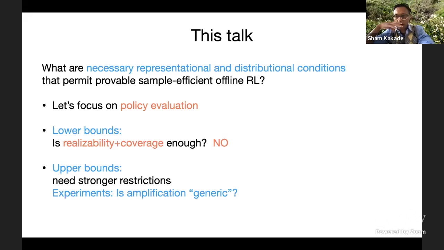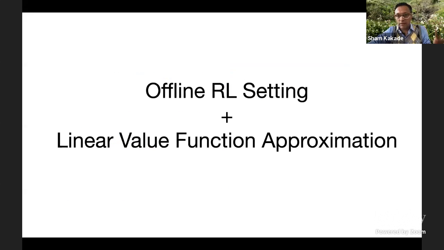And from the upper bounds, I'll discuss some prior work here where it's really showing we need much stronger assumptions for this to occur. And I'll also discuss, time permitting, this question of how generic is this issue of amplification? Sure, we construct some lower bound showing it's going to happen. Do we really expect to see these effects in practice? And I think this is one of the real questions we're thinking about now, which is particularly relevant in various high-stake applications.